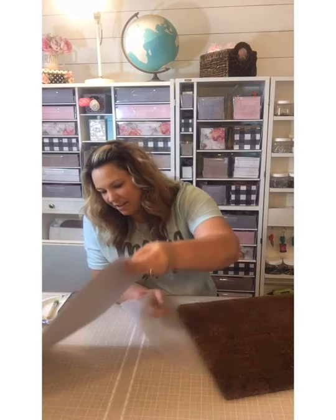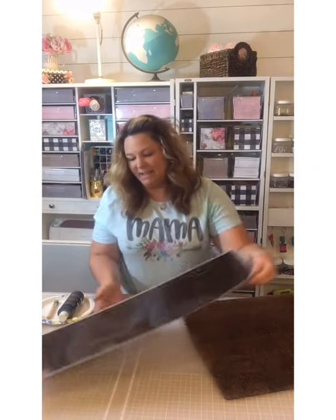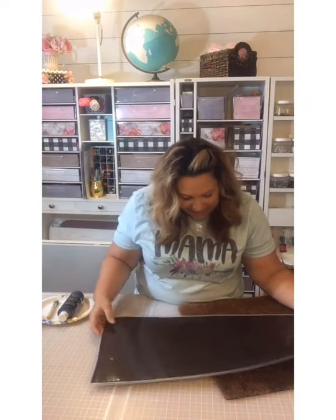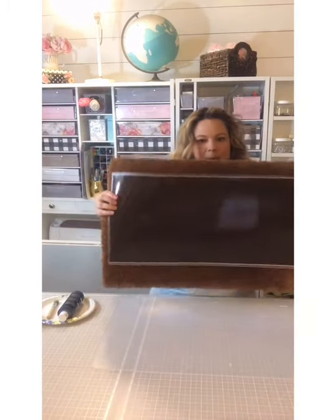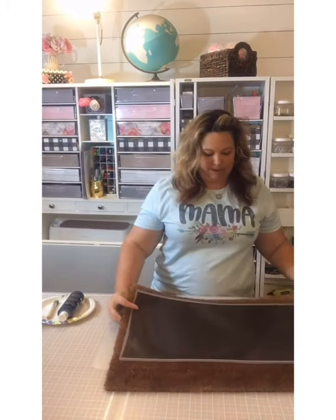All right, so look, it is done. That didn't take very long, just a few minutes. And so it is on my mat right here. What I'm going to do is, you can see this is a 12 by 24 mat, so you can see how it kind of fits on my doormat.